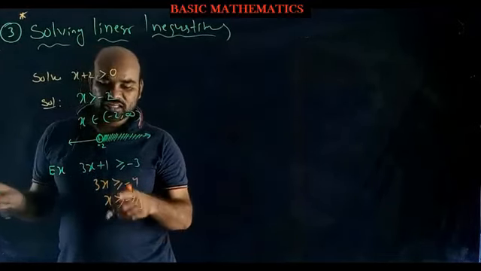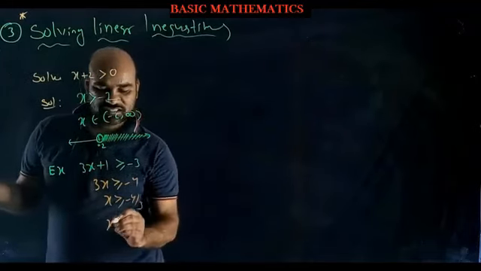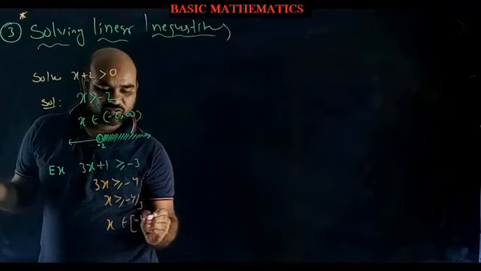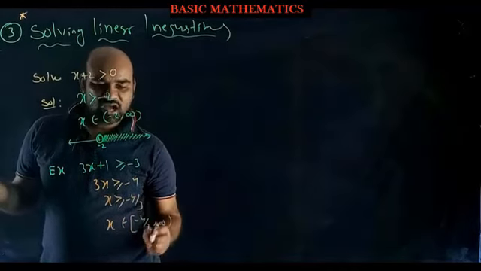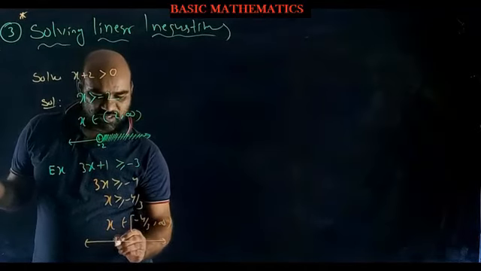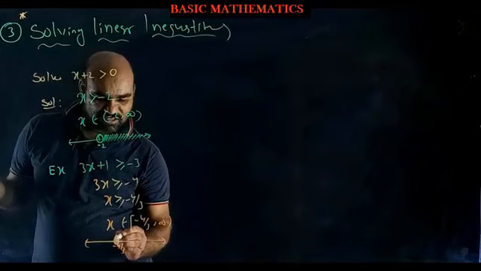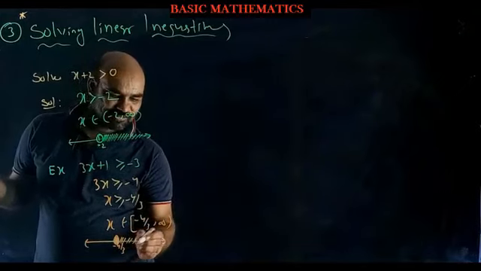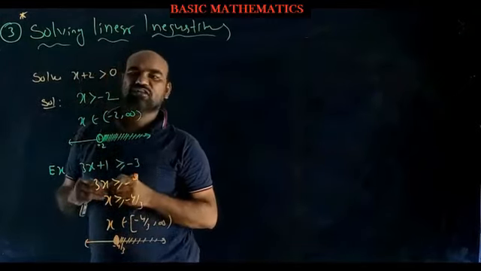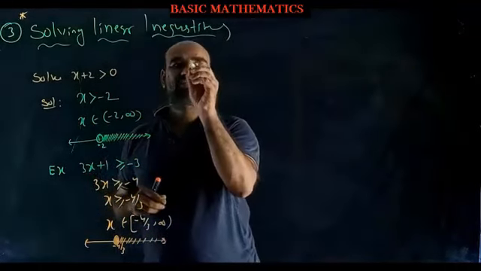So what is the meaning of this? x is the real number which is greater than or equal to minus 4 by 3. Or I can say that x belongs to closed minus 4 by 3 to infinity. Or sometimes you want to write on a number line. Somewhere here minus 4 by 3. Minus 4 by 3 included, because thick circle and all. Okay, simple problem.